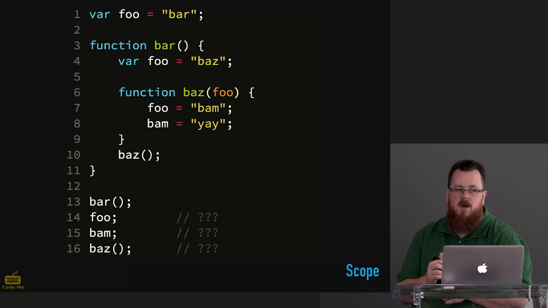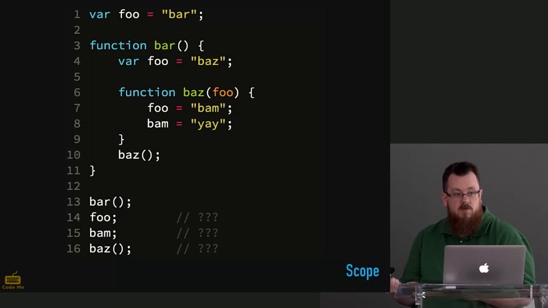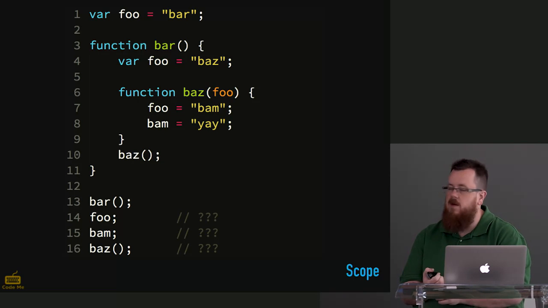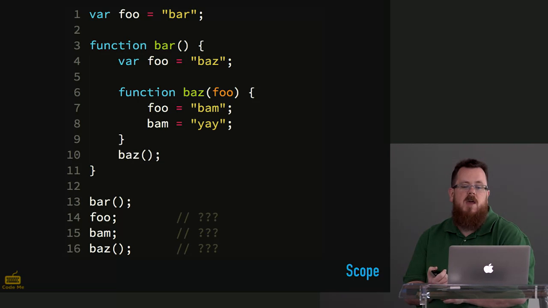Hey, global scope, we have an RHS for bam. Ever heard of him? The answer is yes. Well, now we have. Had line 15 been on line 12, we wouldn't have heard of him, right? But because it happened after bar was called, we now have a bam. We go ask for the value of bam, and what is it?